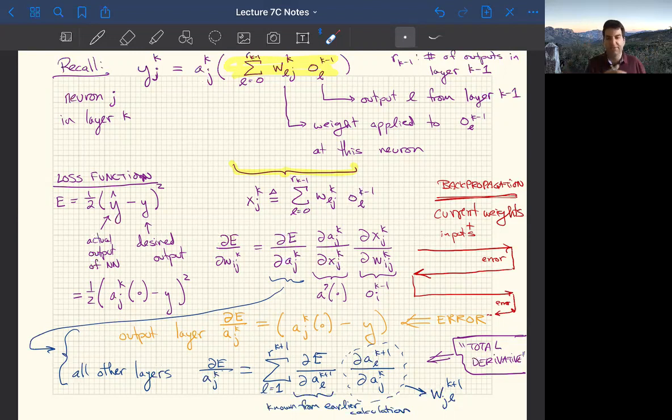And so the basic idea of propagating the error back, the weights forward, the error back, the weights forward, should be able to be used for other loss functions too. It's just clean to use this one. And this is a common loss function to use anyway. Any other questions about backpropagation?